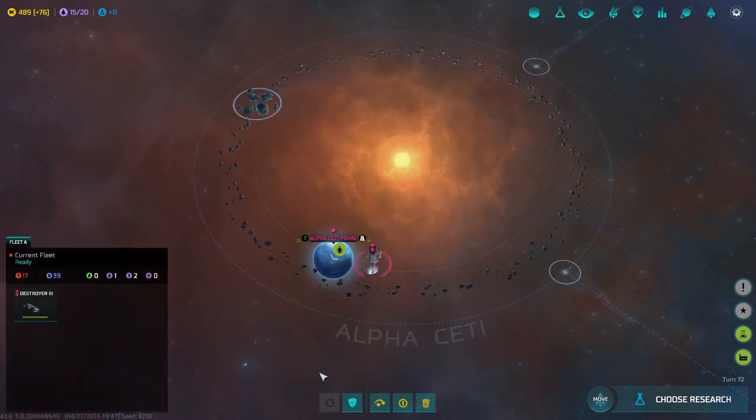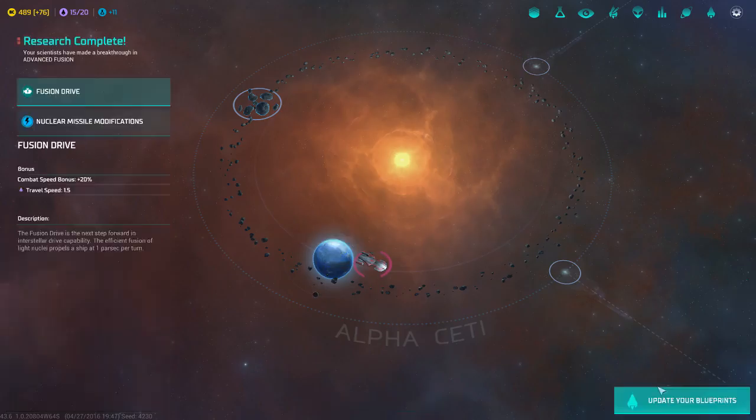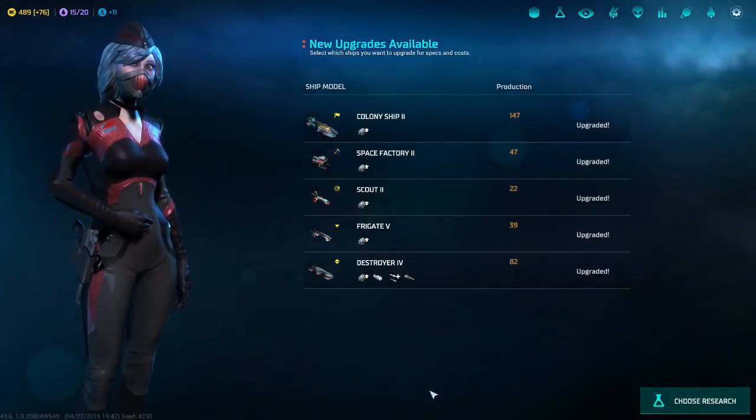I don't get any upgrade symbol, so does that mean you've got all the latest stuff, or does that just mean I haven't done this yet? That means I haven't done this yet. Dang. +2 is not too bad. I can live with that.